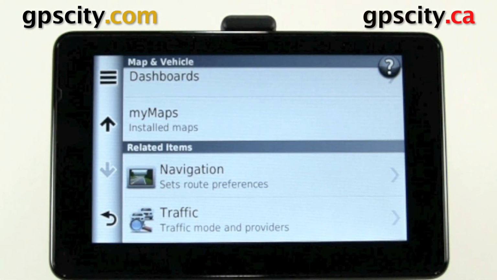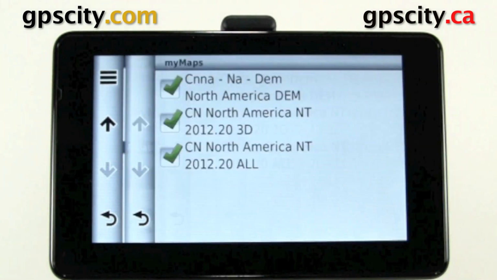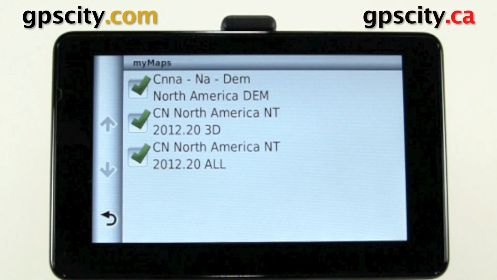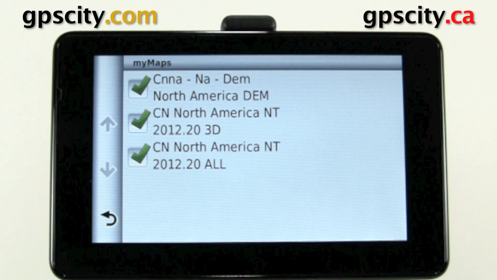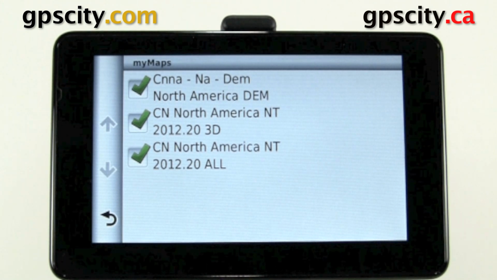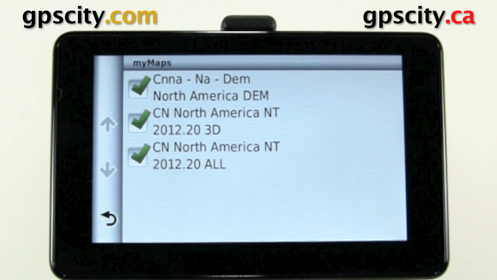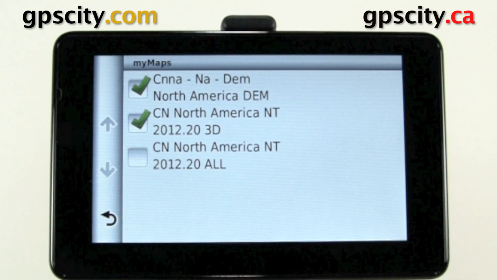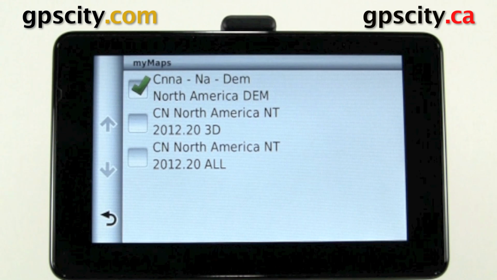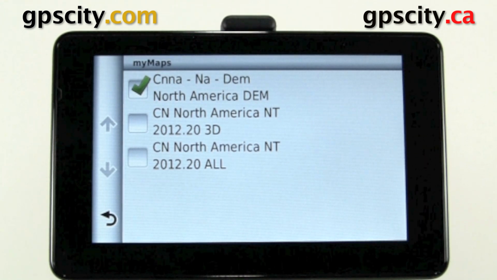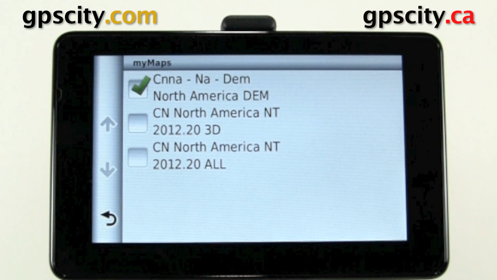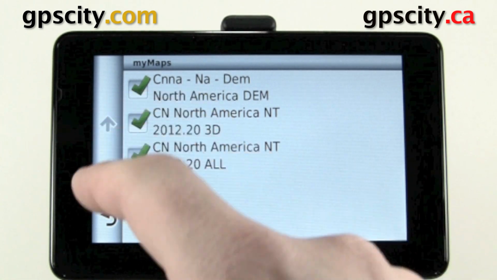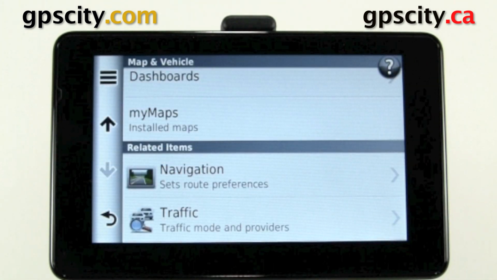And the last option we have is My Maps. So these are the maps installed on the GPS. So if you've loaded maps for other countries or maybe even some topo map for 4x4ing, this is where you're going to turn on and off the different maps so you could see the other ones. Such as topo, you'll have to turn off all the city navigator maps. So we'll turn those back on, because we need those for searching our points of interest.